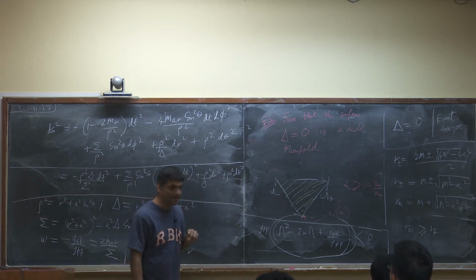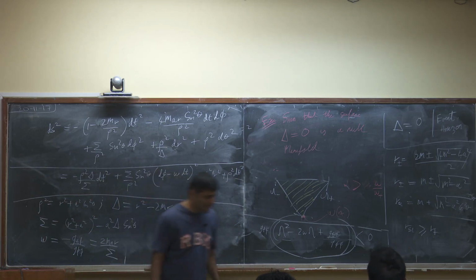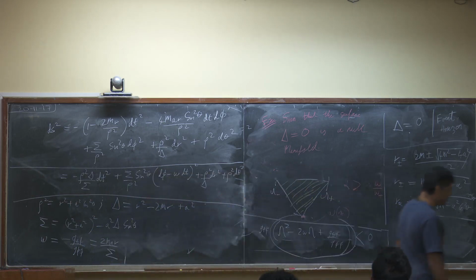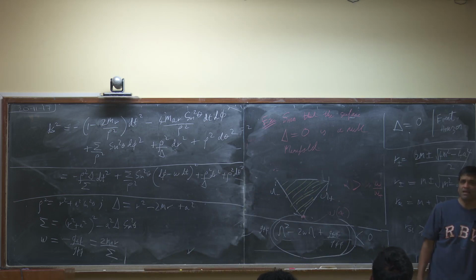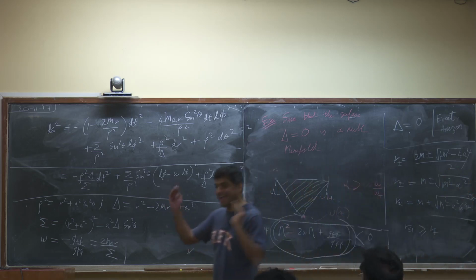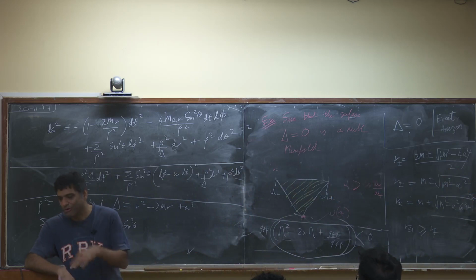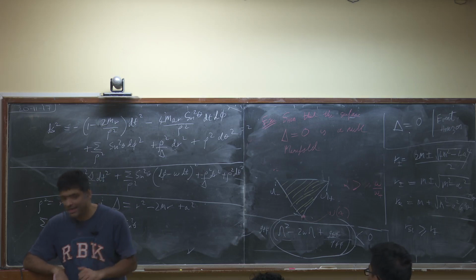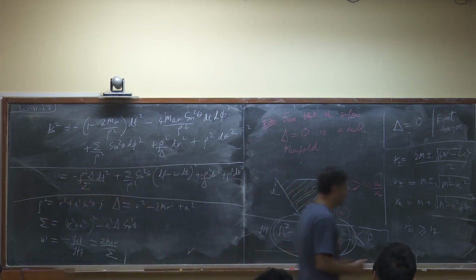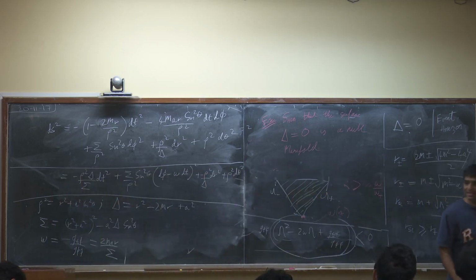Okay, great. So now what else? I was going to tell you about Kerr-Schild coordinates, but forget about them. Delta equals 0 has two solutions. That's the outer event horizon and the inner event horizon, exactly like for the charged case. In fact, let me just end this because I don't want to go on forever. Next lecture we can do something else.